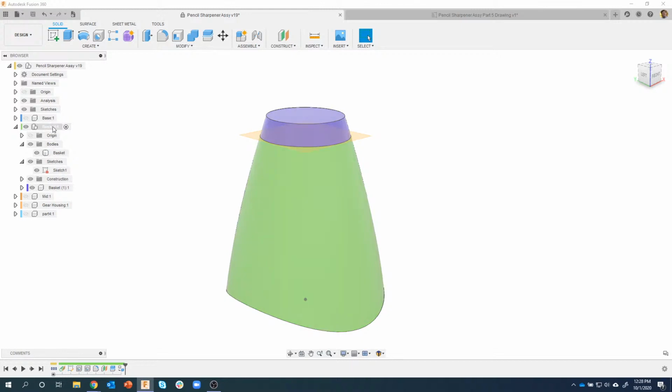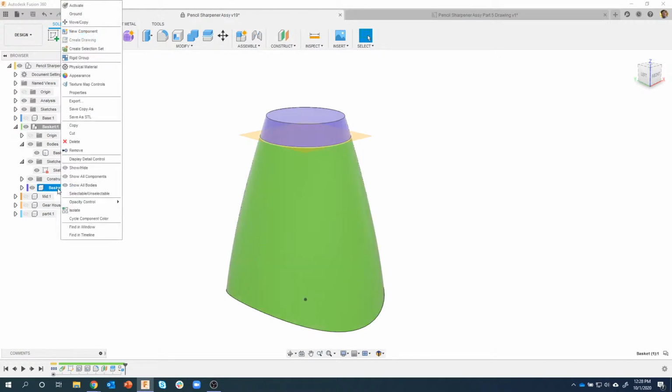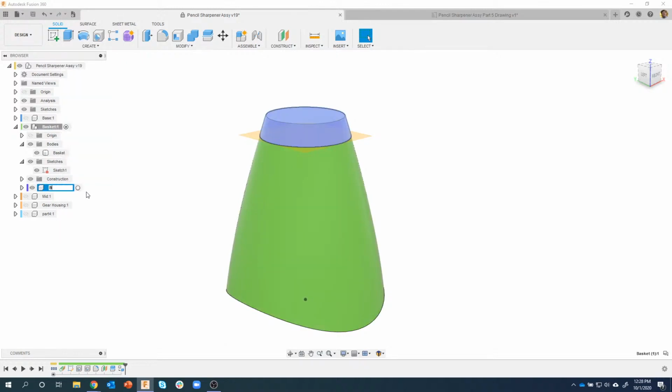This was my active component. I told it to convert the body to a component, which it did, but I now want this to be up here. Okay, so I'm going to rename this guy. I'm just going to call it basket cap.